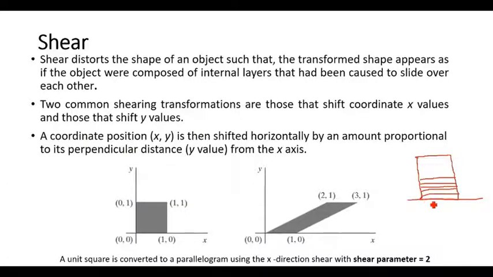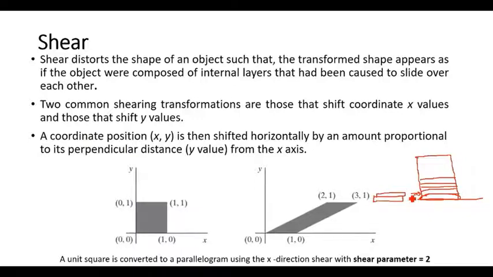Now what you will do is, you will see how far this layer is from this line. It's on the line, so you won't move it. However, this layer is a little above or a little away from this reference line that we have taken, right? So you will keep the object as it is at the first layer. This above layer, you will move a little bit towards the positive x-axis.